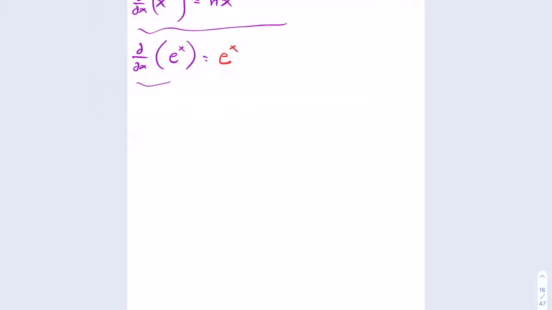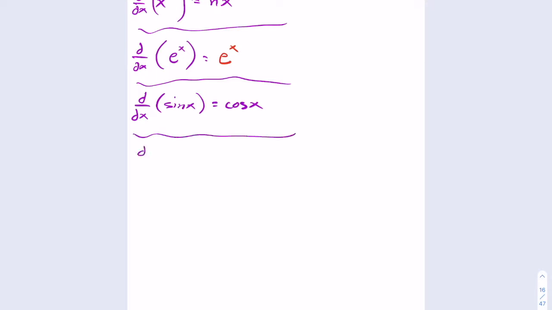So here's another one. Now, why that's true, I'll explain later, okay? The derivative of sine x is cosine x. Again, I'll prove it when we have time, okay? Or when we know enough. The derivative of cosine is negative sine x, okay? There are some other ones, all right? There's one for tangent, there's one for secant, cosecant, and cotangent. I'm not going to go over those now. That doesn't mean that they're not important, okay? But these four are probably the ones that occur the most, so I kind of want to go over that.